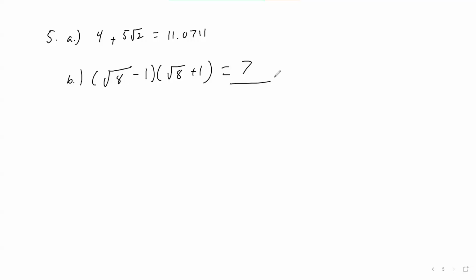All right. So I think what we'll do is we'll take a 5-minute break, and then we'll come back and talk about how to rationalize denominators, which is basically division.